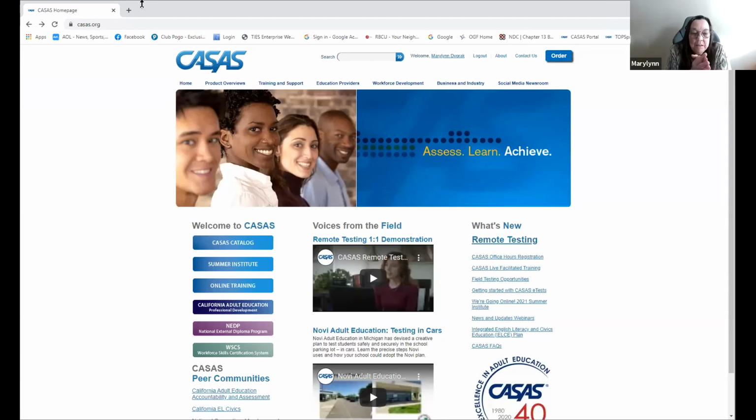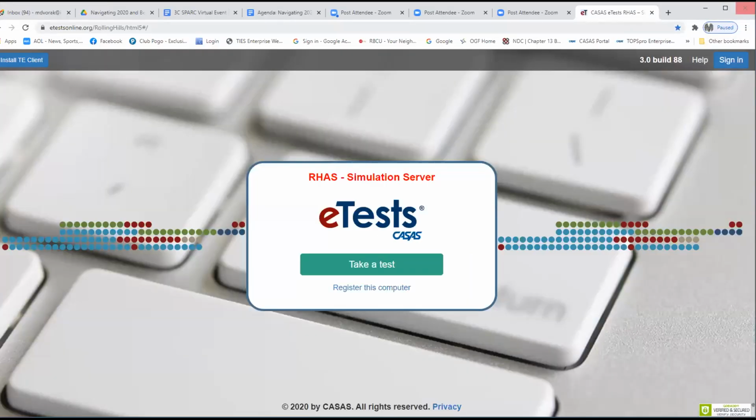Yes, so you register users, you add all your users in TOPS Pro Enterprise, you do the station registrations and the session creation in the eTest Online. And all that information is on those links that you shared with us. Yep, one page has links to all of that information, and all the instructions on what steps to take.